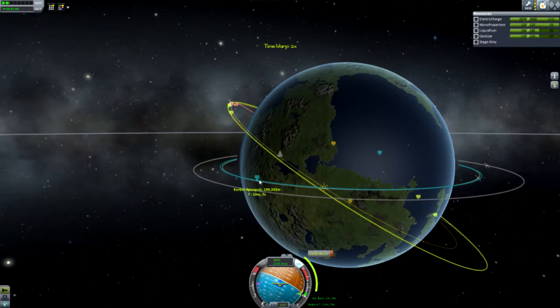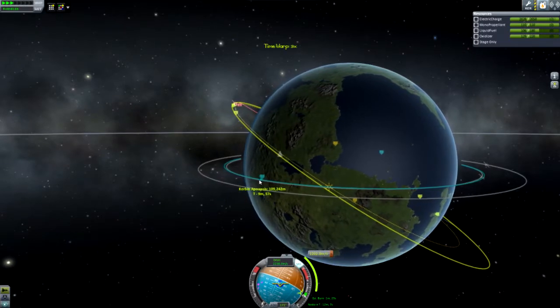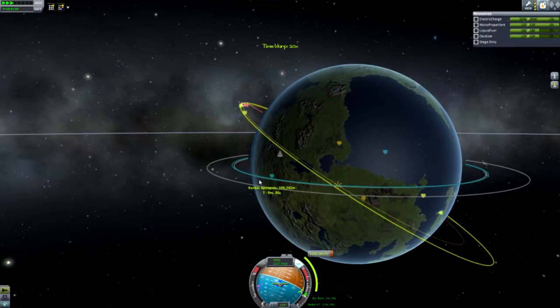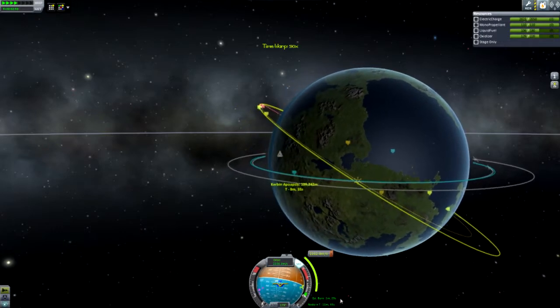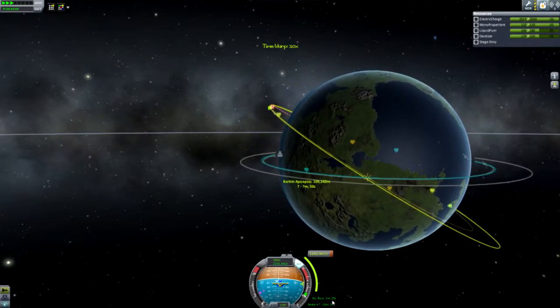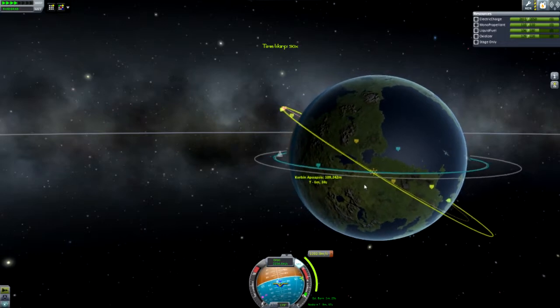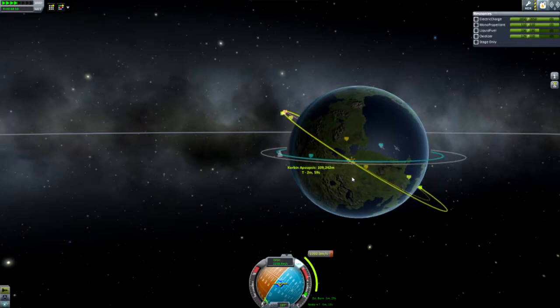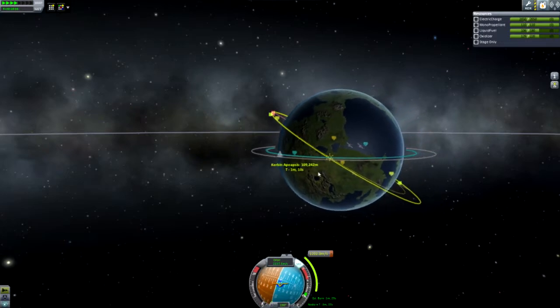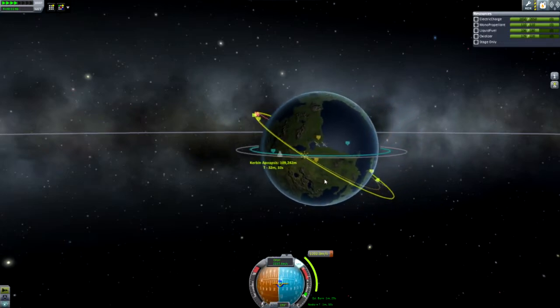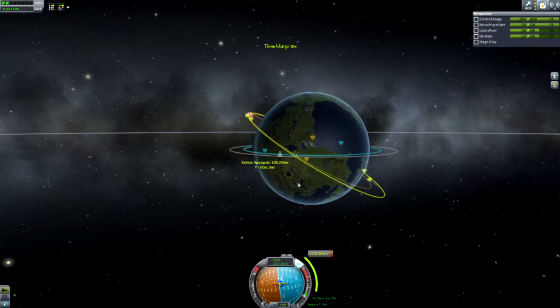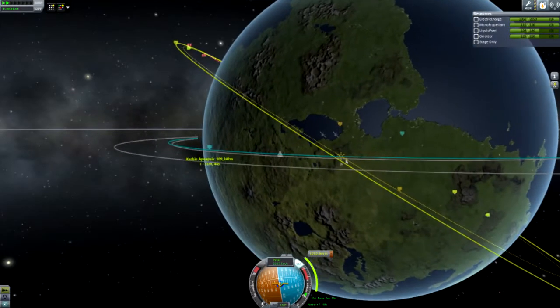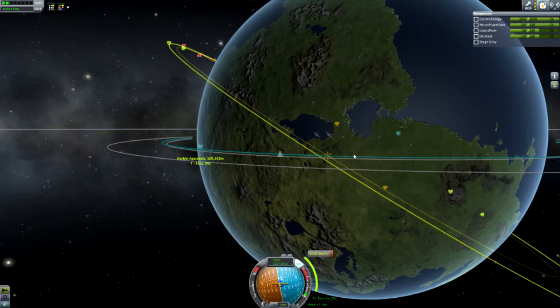So I'm all set. Let's get over here. I'm actually going to have to start burning at about 45 seconds because it's going to take me a minute and a half worth of burn time to be able to change my velocity that much. So I want to split the difference between the two, since it's not just a tiny adjustment I need to make. If it's a handful of seconds, then it's not a big deal, but something this major, you need to split the difference, otherwise everything's going to be thrown off.